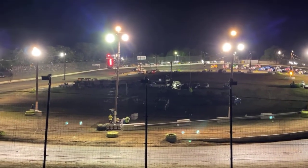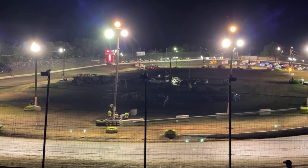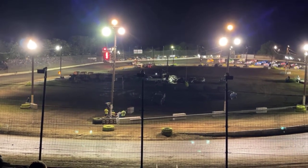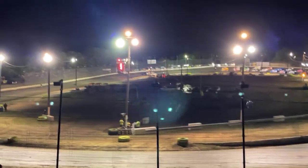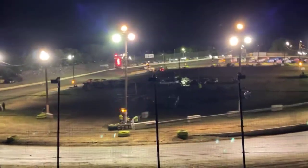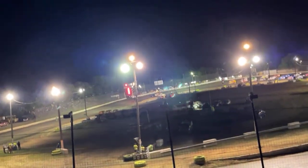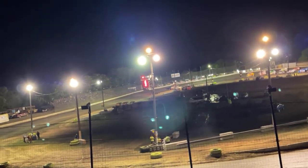Action, always unpredictable here on the high bank. Good, hard-nosed, clean competition. Lots of passing, lots of side-by-side racing, lots of action, and lots of mishaps along the way. Clean racing with a couple mishaps along the way.